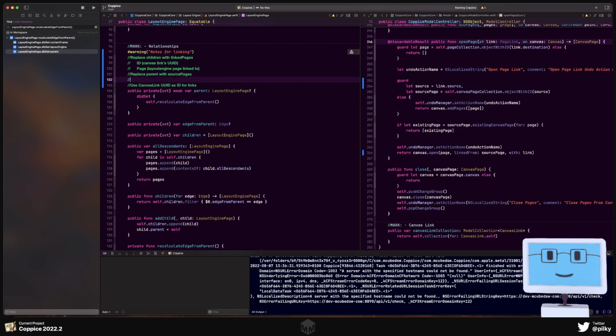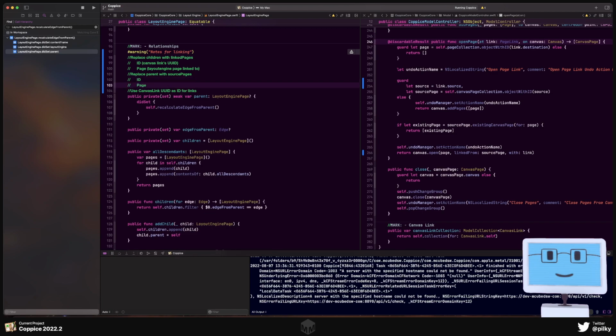Those pages are going to also contain ID and the page. First, going to link pages, you replace the parent with source page.